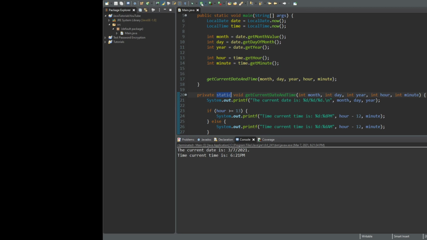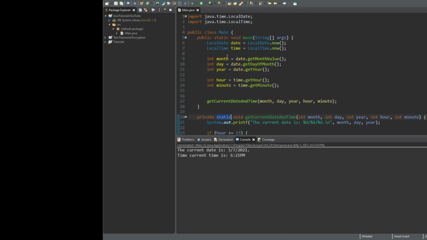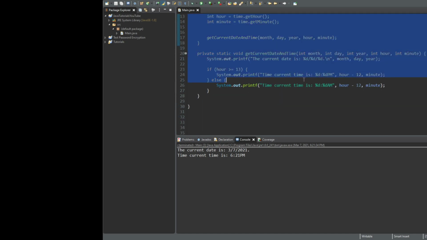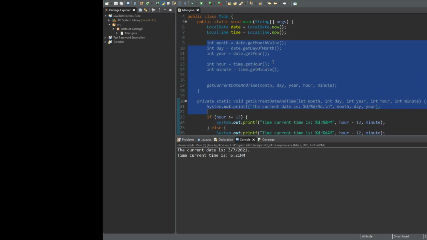So that's how you can get each component and format the date and time properly in a little bit nicer fashion. Pretty cool.